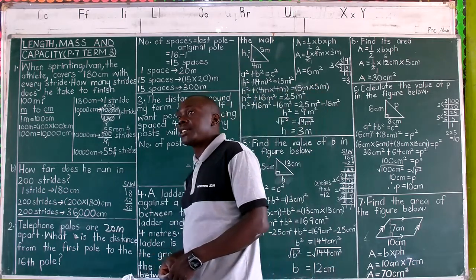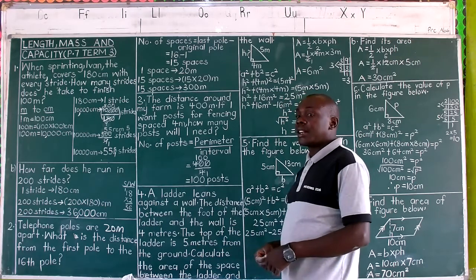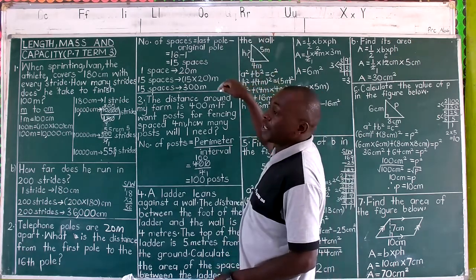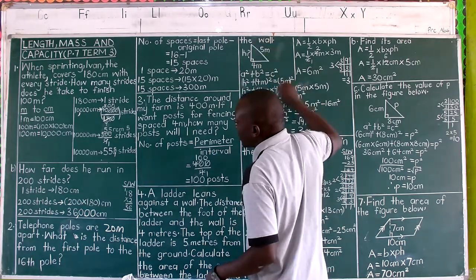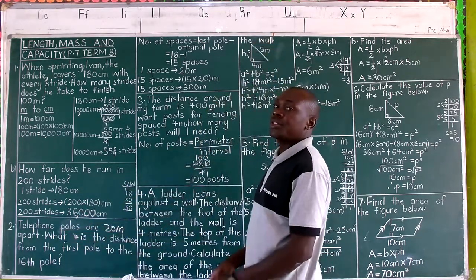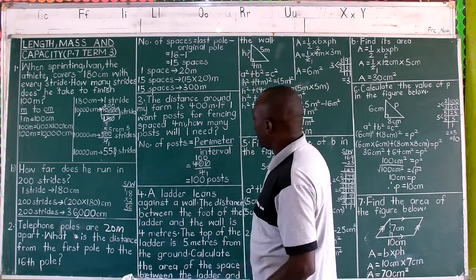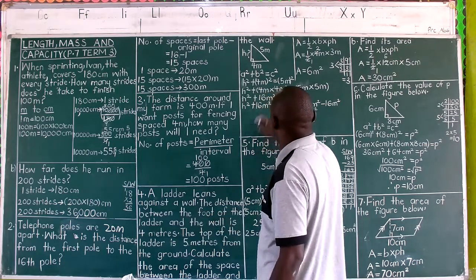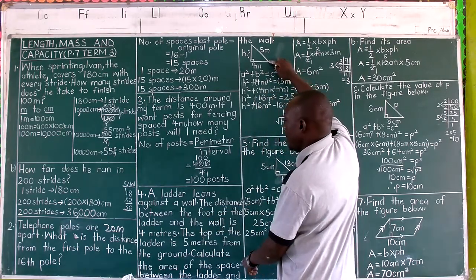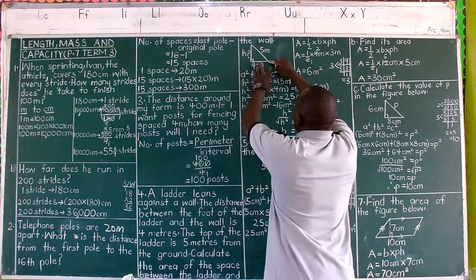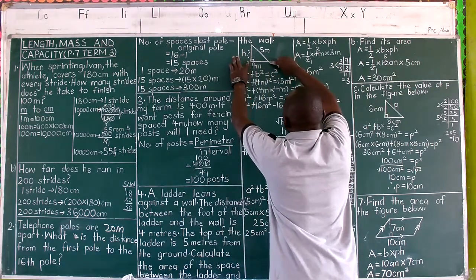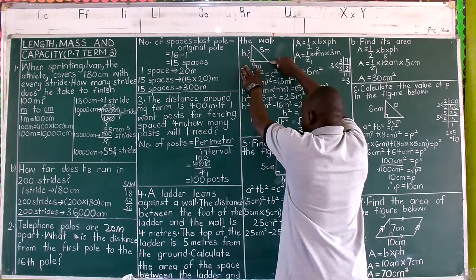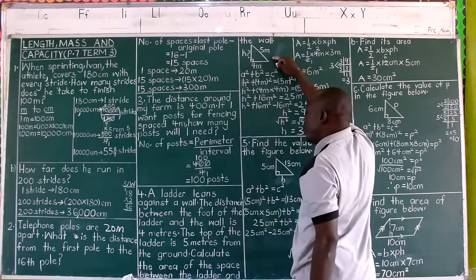Just right at home, you see. You lean a ladder against the wall. So if the wall is just vertical like they are supposed to be, then when the ladder is leaned against it like this, you will see a triangle like this. And now let's see the description. The distance between the foot of the ladder, this is the foot of the ladder, and the wall is 4 meters. So it will be the base of that right-angled triangle. That's why I've got 4 meters here.